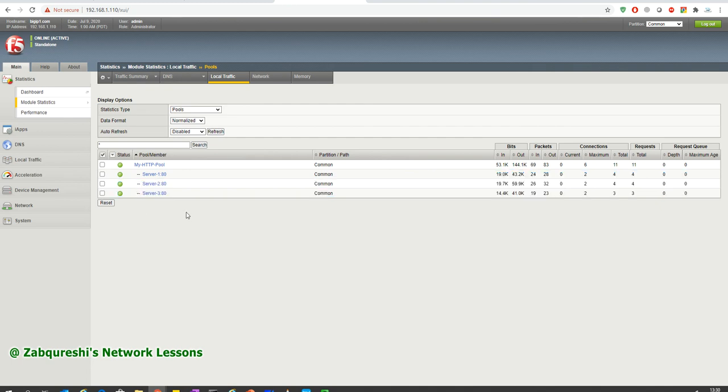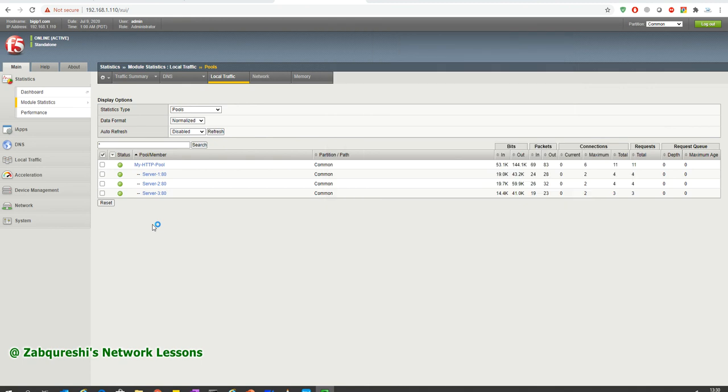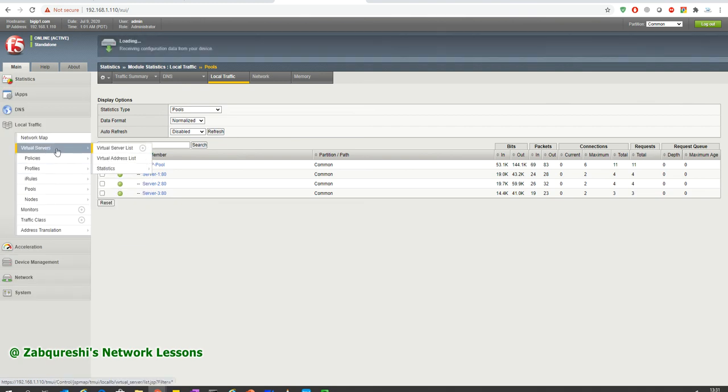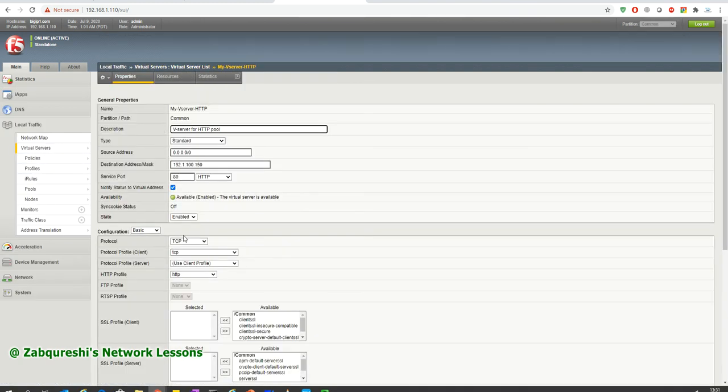Now that we have verified this is using round robin, let's configure the cookie type persistence, and we will make sure that the client stays connected to the first server that it connects to in the pool, right? So in order to create this persistence profile, you need to go to the virtual server here, click on the virtual server, and you see the profiles here.